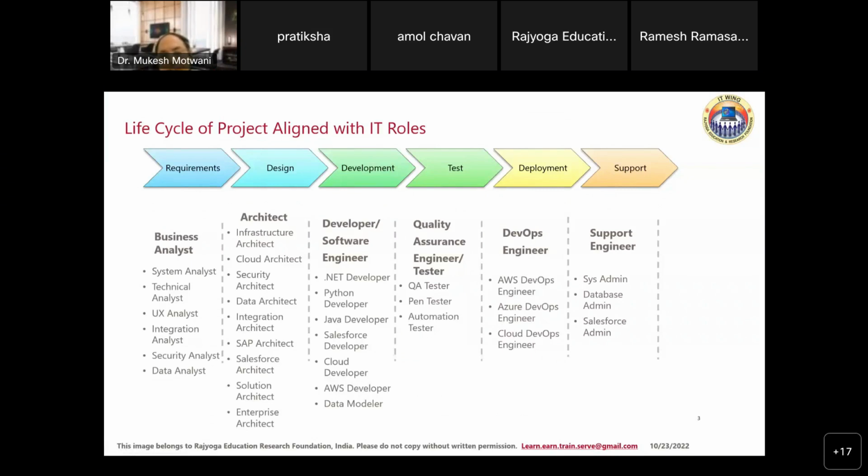In some organizations, they would have a requirement traceability matrix, or RTM, where the tester will go through each of the requirements to make sure that the requirements have been met and tested as well.